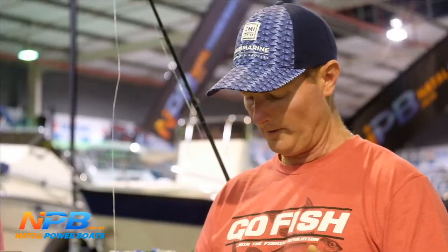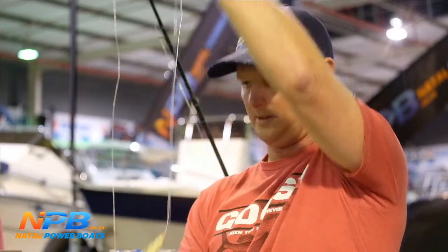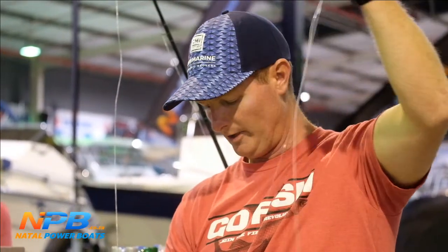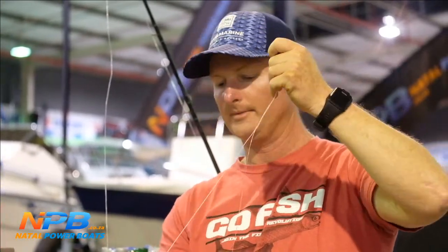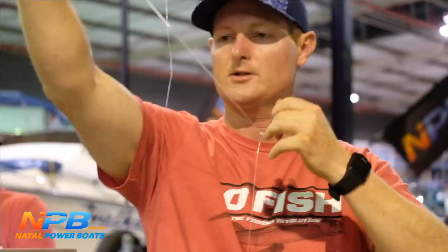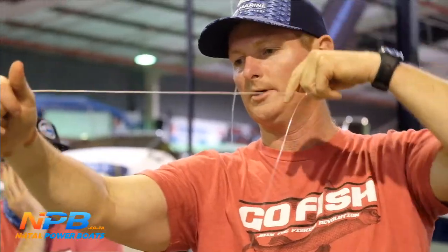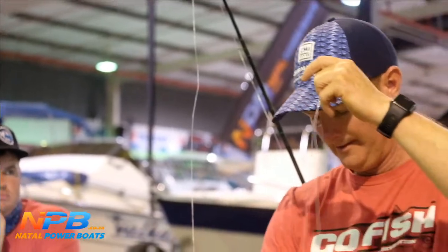Yeah, look, I also believe it's almost like good fishing at the end of the day. You want to fish as finesse as you can. So you don't want to go down with a 1 kilo sinker and boom at the bottom, and the trace is just sitting there deadpan, because what happens often is when the fish comes, he's going to swim in and pick up the hook, and he's going to move in that direction. If you've got a heavy sinker, even if you're slacking away on the top and not pulling tight, he's going to feel the sinker and just drop the bait and swim away. So the lighter the sinker you can fish with, the better.